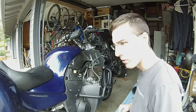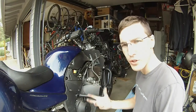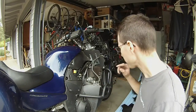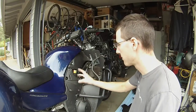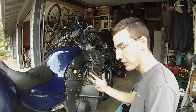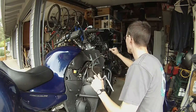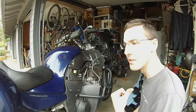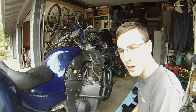Now I'm at the point where I'm going to begin to install the wiring harness for the projector system — the HID system that goes into the projectors. I'm going to pull this cover off, pull out the mess of wiring that's in there already, and add to it. The wiring harness is going to run up towards the front of the bike. I'm leaving myself a little extra length because I'm going to bring out my test system and make sure it all works before I bake the headlights.